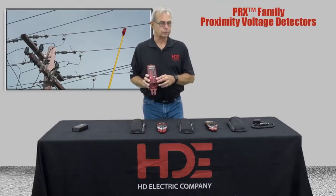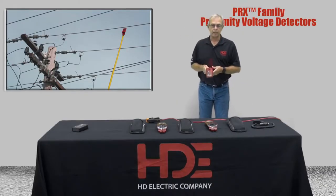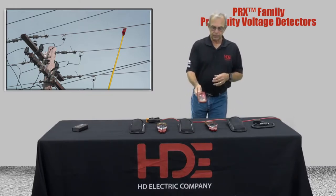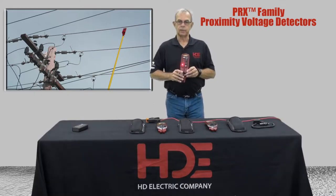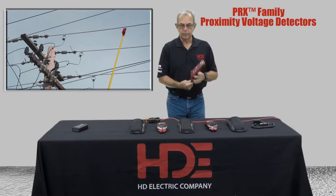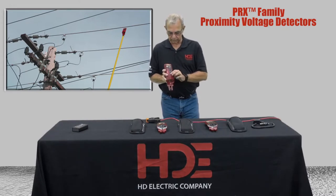I'm on 120 volts, so I'll show you how it works here. I've got a transformer down here with some voltage on it. As you can see, I'm back a long ways when I'm on 120 volts. If I bring this up a scale to 4 kV, I've got to get closer. If I bring up another scale to 15 kV, I've got to get within a few inches of the wire. This is important because in a confined area where you have a lot of voltage, you might have to keep bringing this scale up until you get to where you actually have to touch the wire to get it to operate. That will separate any unwanted fields in a confined area. This one goes up to 500,000, so it will work on transmission voltages.